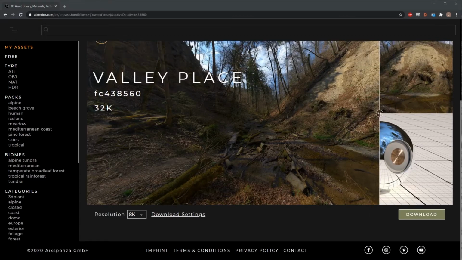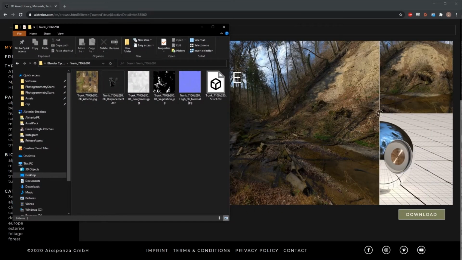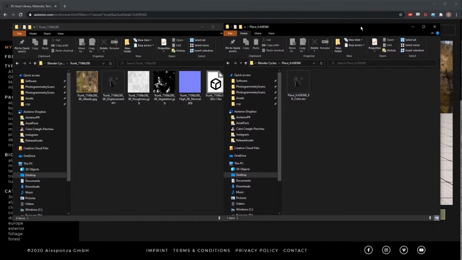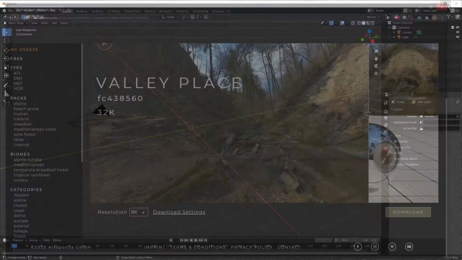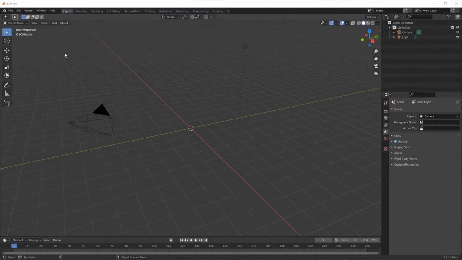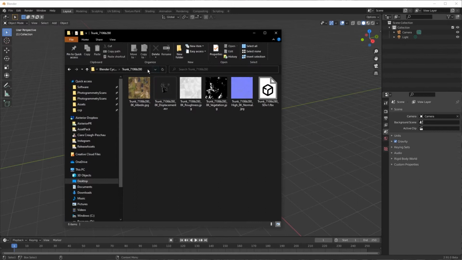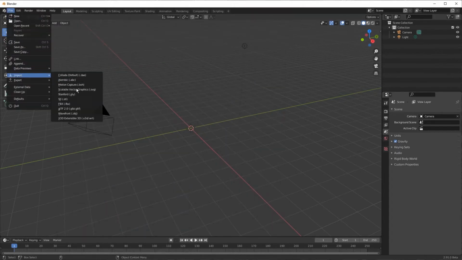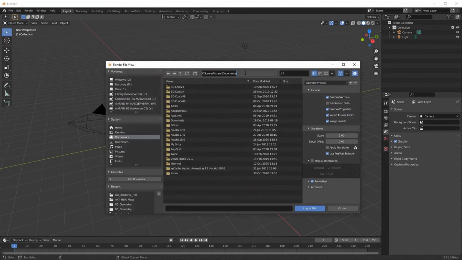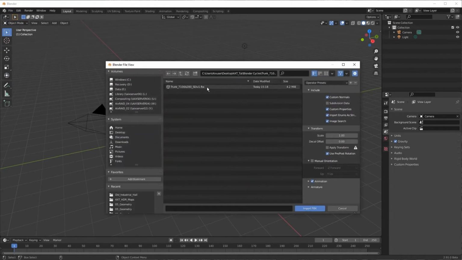Okay, so now everything has downloaded. I've got my trunk files here and my HDR here, so we can get started right away. And we can load our asset into our scene. So I'm going to have to use the importer. I'm just going to copy this file path and then go to File, Import, and FBX, and then locate my file. And I'm selecting SDiv1 here.